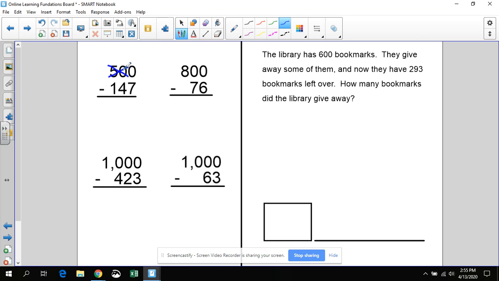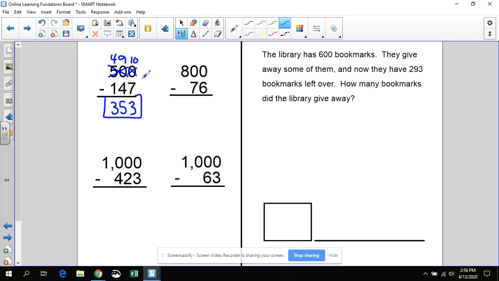So this 50 is 50 tens because 50 tens makes 500. And if I'm going to send one of those tens over here, that leaves me with 49 tens. And I like writing the 4 right above the 5 and the 9 above the 0, which turns this 0 into a 10. So it had nothing. Then these 50 tens sent one over to give it 10, and then there's 49 left. Now I have 10 minus 7 is 3. 9 minus 4 is 5. And 4 minus 1 is 3.